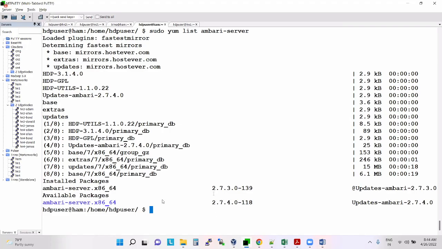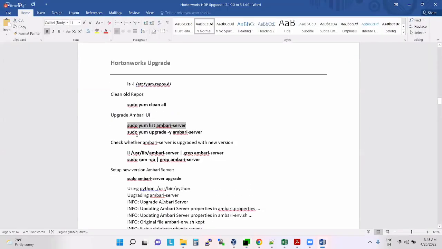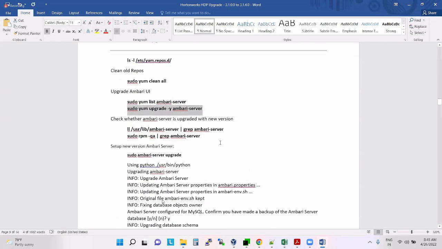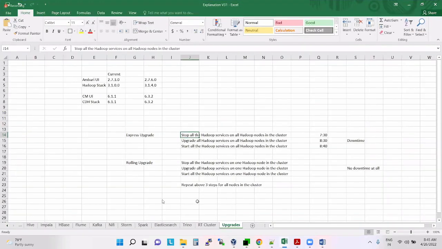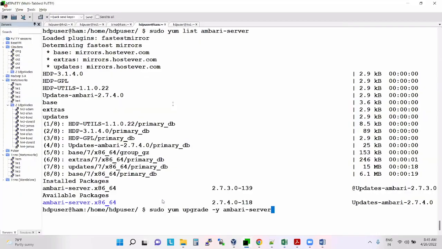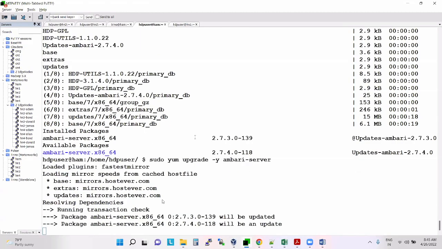It is saying that the 2.7.3 version is already there, but a new package, 2.7.4, is available. Now you upgrade the server. Let it get upgraded, guys.